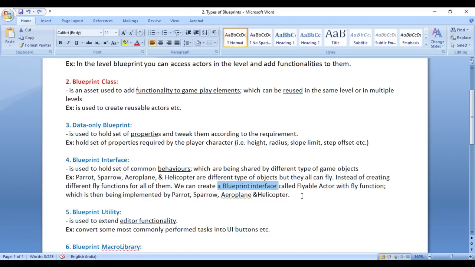In the blueprint interface, we put common behaviors and those behaviors we implement in the different actors, guys. Which will be a very useful feature we see later, guys. Data only blueprint holds a set of properties, whereas blueprint interface holds a set of common behaviors.